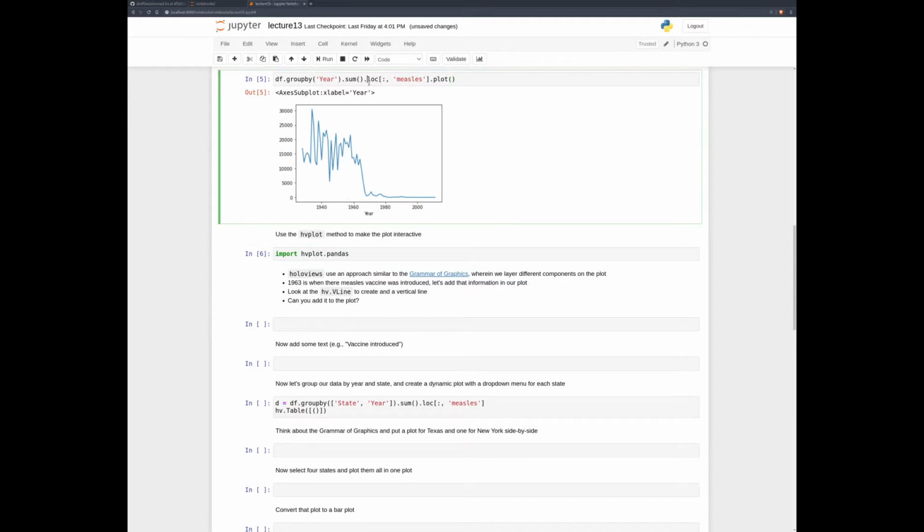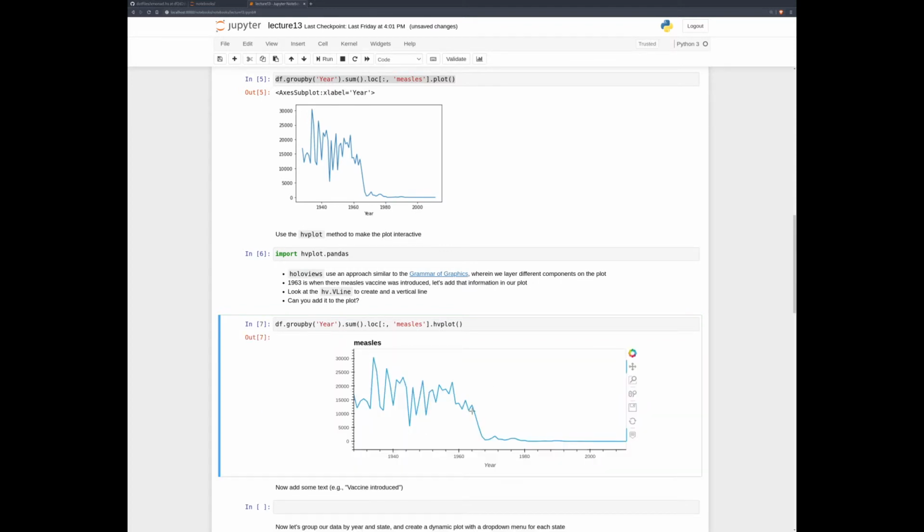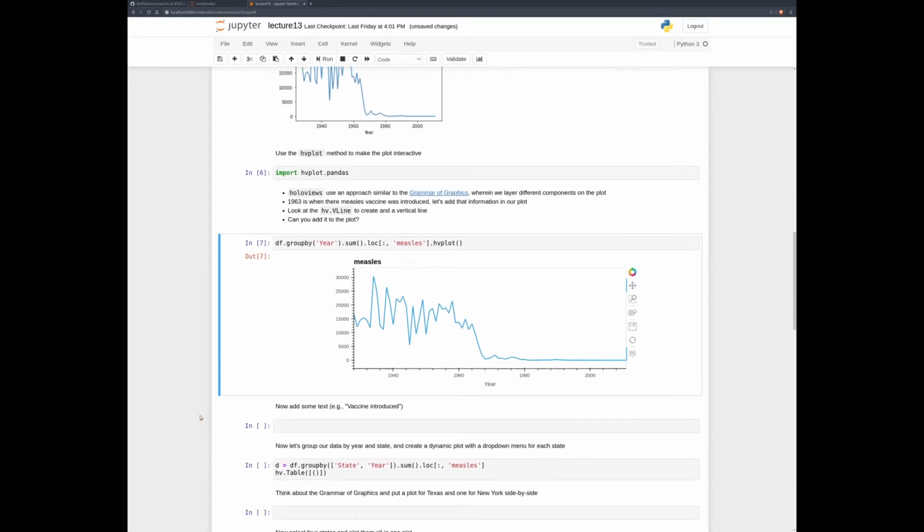So let's try this plot again. But this time, instead of plot, let's call hvplot. There we go. So now you see if we get the cursor on top of the line, we see the values. We can again zoom in, pan, reset the plot. So you see the fonts have changed a little bit. Some choices have been made for us about the labels and so forth. All these are customizable with the opts keyword, so .opts, and that again allows for a lot of flexibility in terms of customizations.